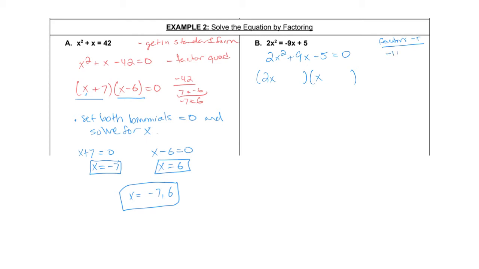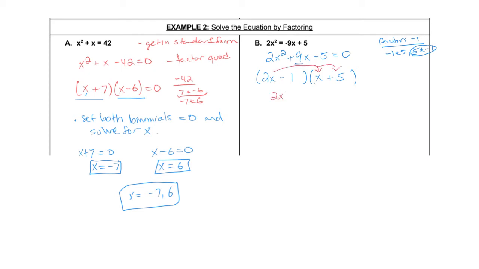And we want to think about the factors of negative 5. That'd be negative 1 times 5 or 5 times negative 1. We're looking for a positive 9. So essentially we want the bigger number to be positive. So I would test 5 and negative 1 first. I'm going to do negative 1 here, positive 5 here, and then you can check to see if it works.